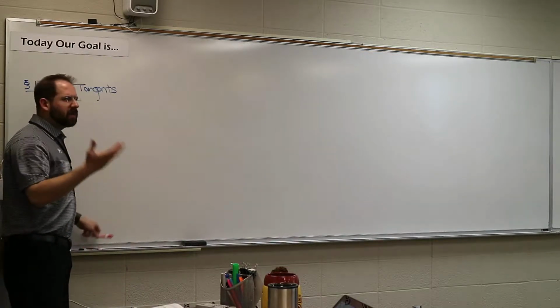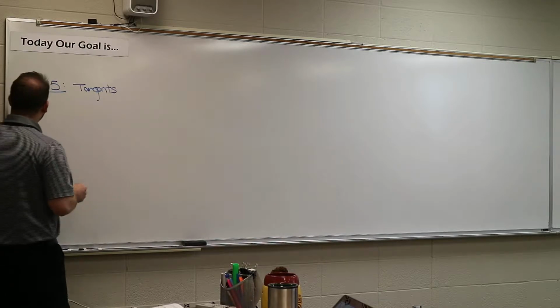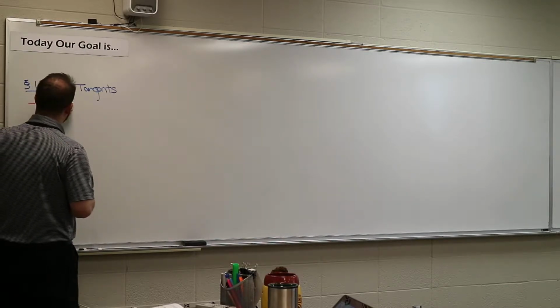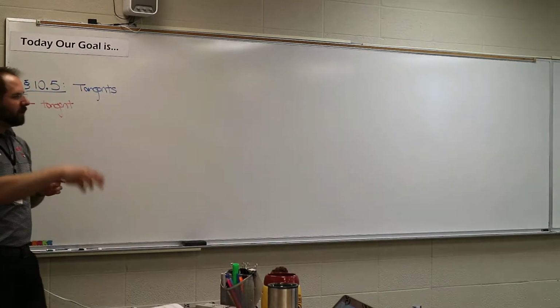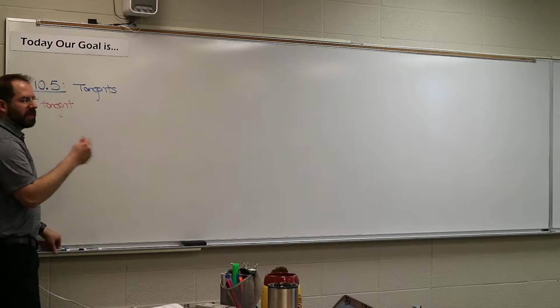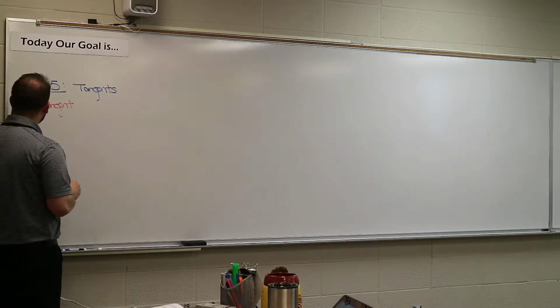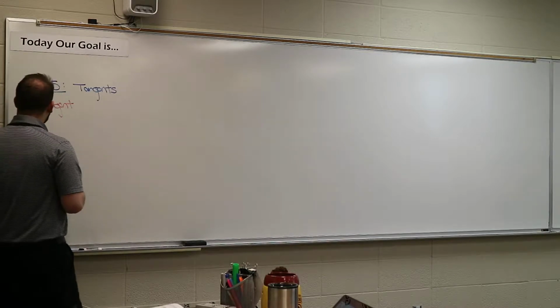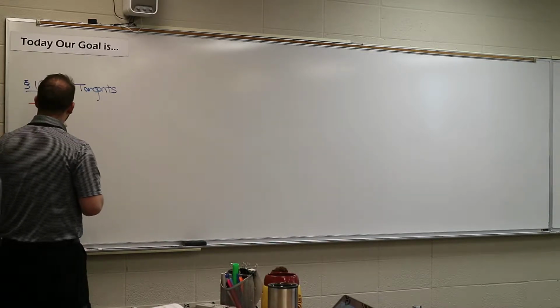There's a couple vocab words I want to talk about today. Number one, let's discuss what a tangent is real quick, because I know it's been since last week. We talked about the point of tangency, all that. The big thing I want to talk about with tangents is this concept that I hinted at on Friday, but we never really ventured into. It's called a common tangent.